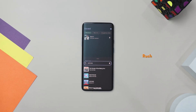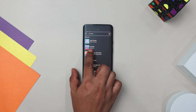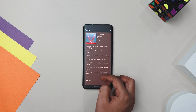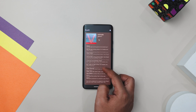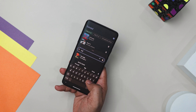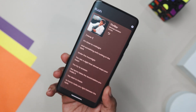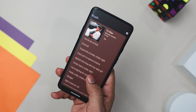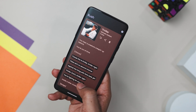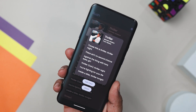Next up we have Rush, which is a handy and straightforward Android app for music lovers who want to find, save, and share lyrics of their favorite songs. It uses the Genius API to search for songs and scrapes lyrics from the URLs it gets, making sure you have accurate and complete lyrics at your fingertips. With this app, you can easily look up songs and lyrics, save them for offline access, and even share them as images with other apps. Whether you love singing along to your favorite tunes or sharing meaningful lyrics with friends, this app is perfect for you.